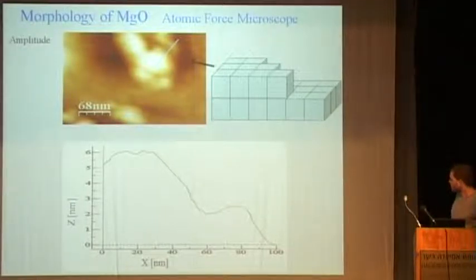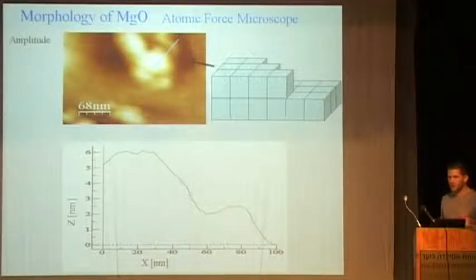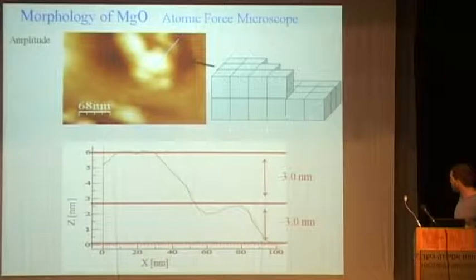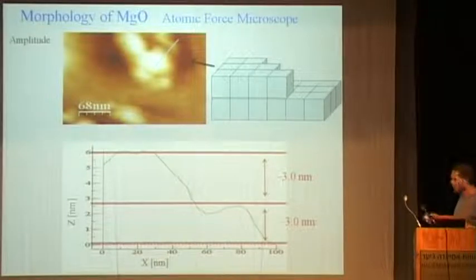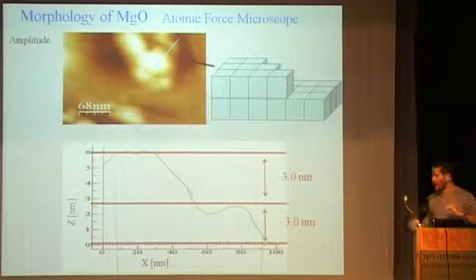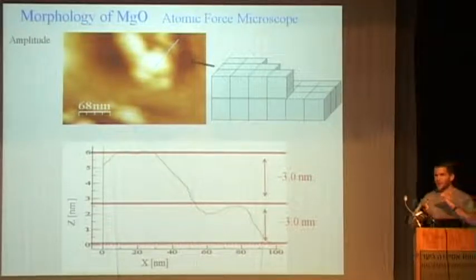AFM topography that was taken by Dennis and Yuri from Ori Chishnovsky's lab shows that the morphology has about 3 nanometer building blocks, and if we have a sheet, another layer of sheets was laid above it. So you can see the difference. You can see 3 nanometer height and then another 3 nanometer height. You can distinguish between the two sheets.